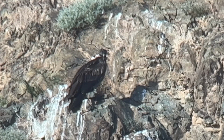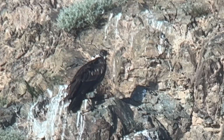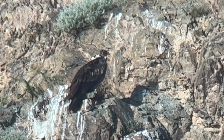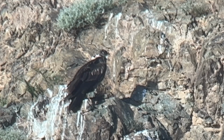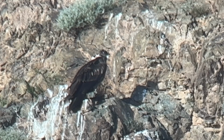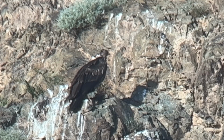The female typically lays 1 to 2 eggs, sometimes 3. The eggs must be incubated for about 55 to 60 days. Both the male and female take part in incubating the eggs, building the nest, and caring for the young. Once the nestlings hatch, they will grow quickly. However, due to aggression between the young birds, often only one nestling will survive. The surviving young vulture will be ready to fly from the nest when it is about 15 to 16 weeks old.